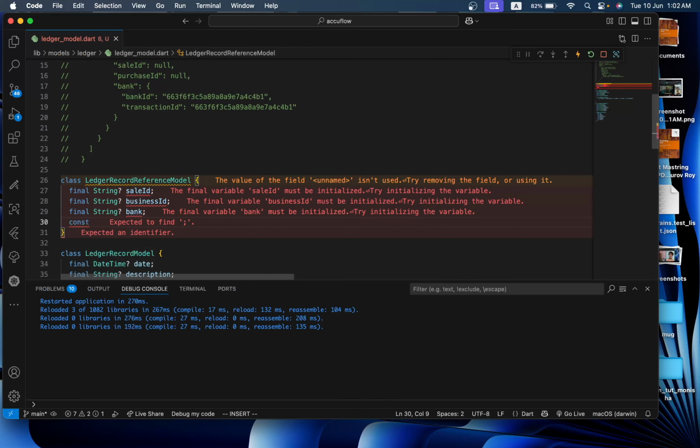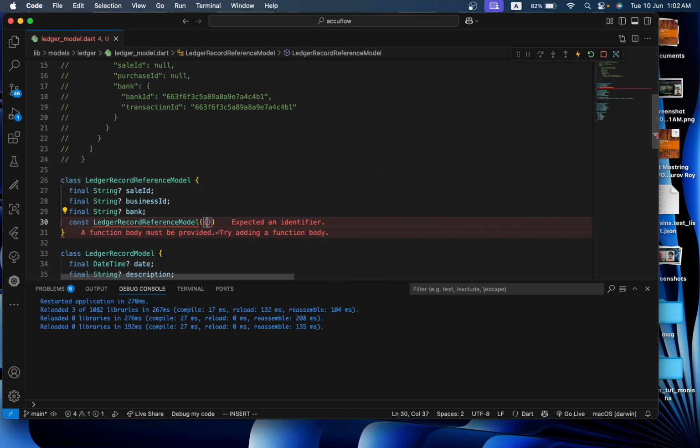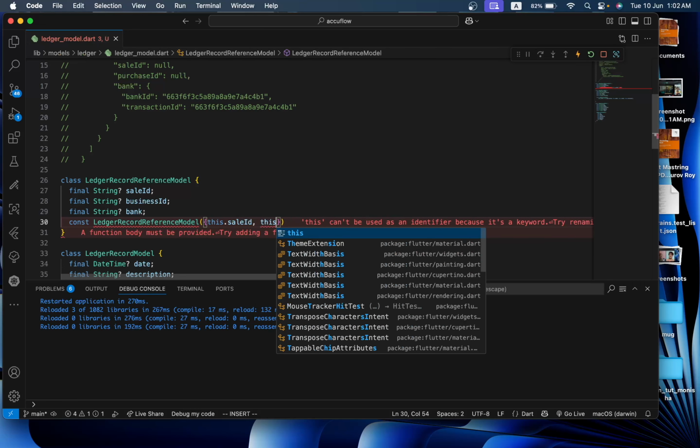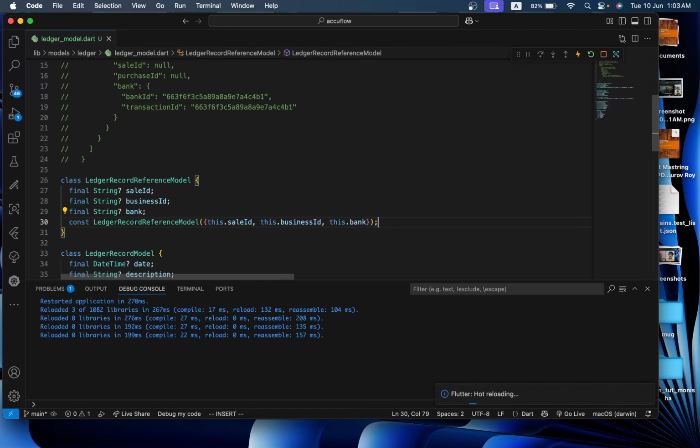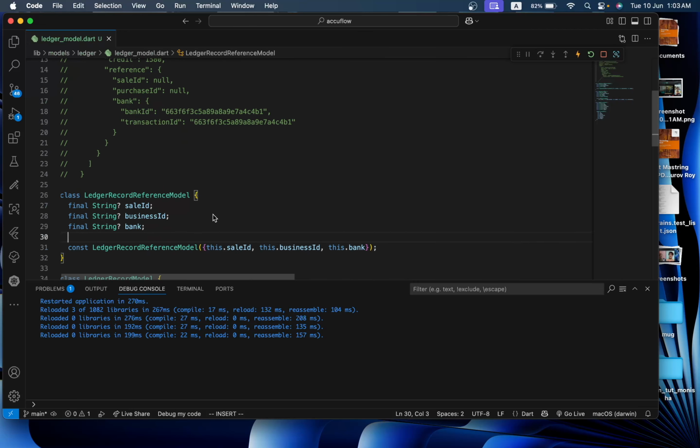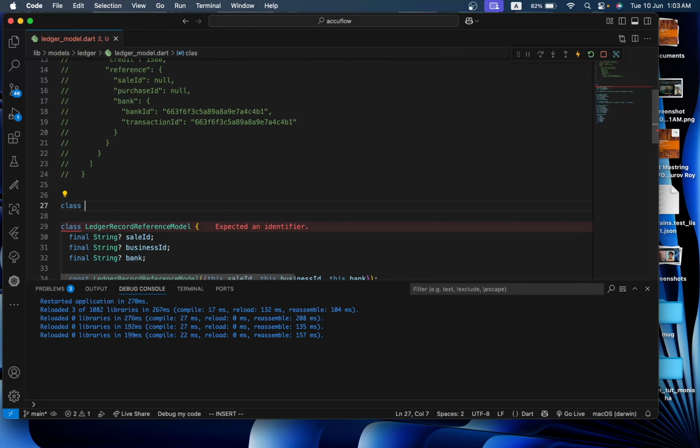Now let's use it here. this.saleId, this.businessId, this.bank. Okay. Now the bank has its own structure. Bank ref.